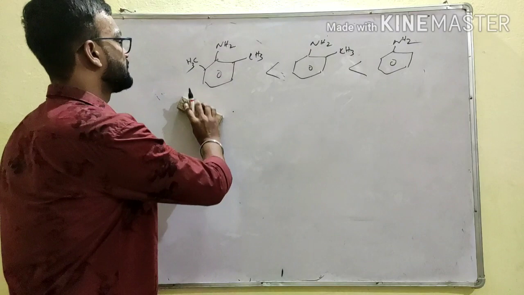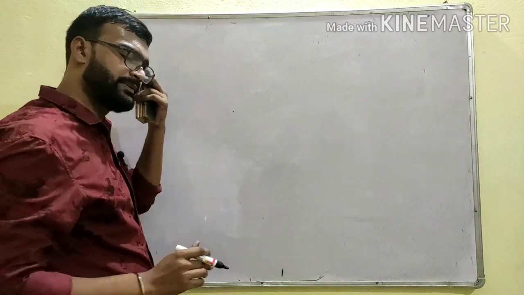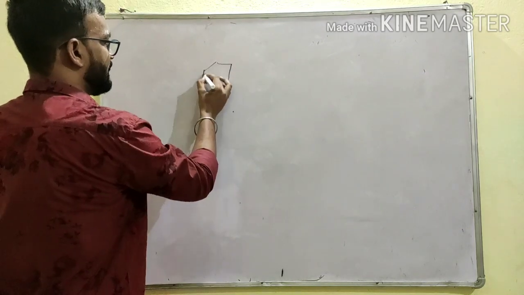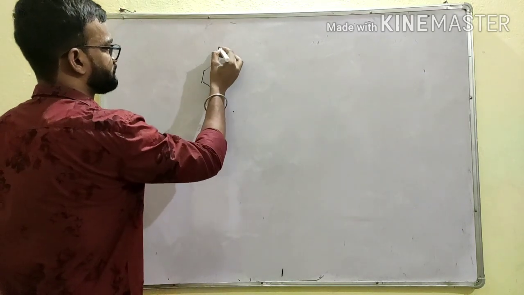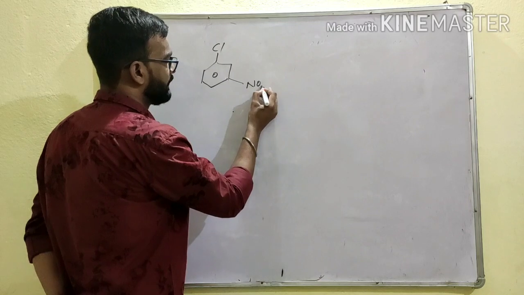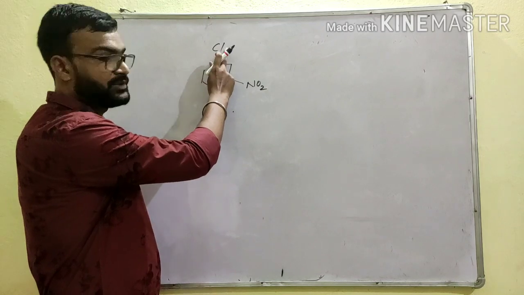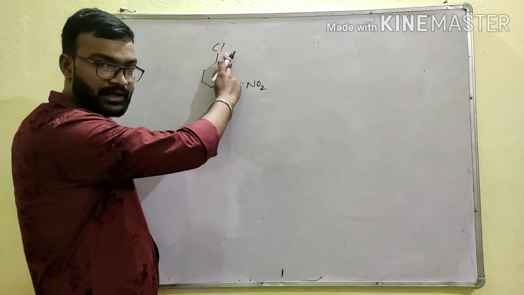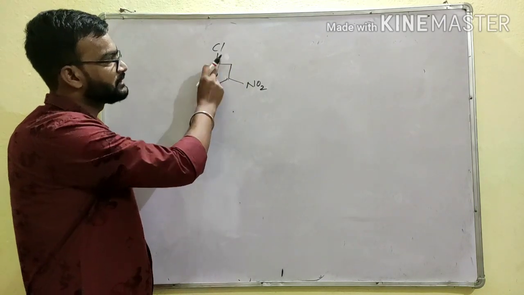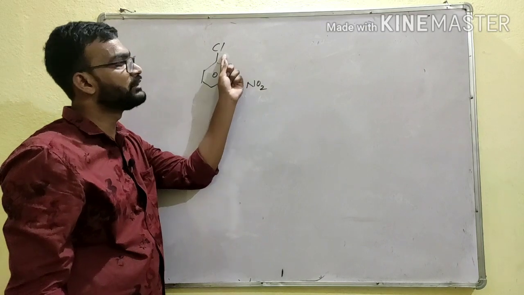Now let us discuss the ortho effects in the electrophilic substitution reaction. This is very straightforward. There is no such explanation for this third ortho effect, so generally it is a statement. Suppose you have chlorine like this, and at the meta position you have an electron withdrawing group. This is a benzene ring. In one position we have the chlorine, and chlorine we know is ortho and para directing. This is an electron donating group, plus M and minus I effect. And the NO2 is meta to this ortho-para directing group. That means the electron withdrawing group is meta to the electron donating group.